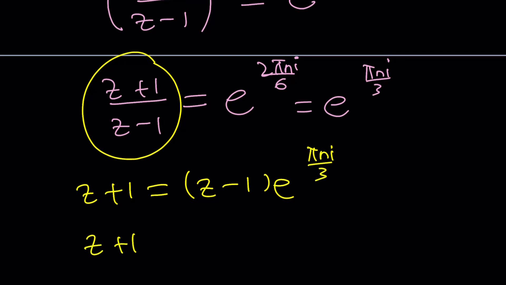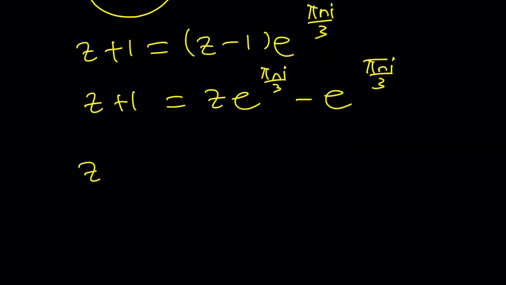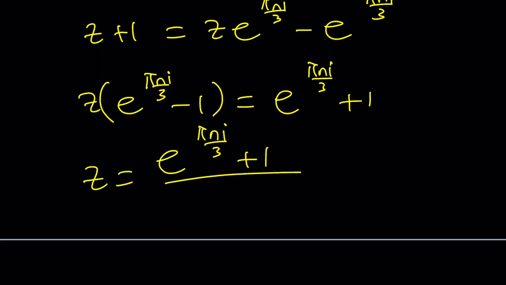We can go ahead and kind of distribute. And then you're going to be able to isolate Z from here. So you can put the Z terms together and factor like this. And this will give you that. And then finally, by division, you can go ahead and write your answer in terms of n. And then when you change n with certain values, such as one or two or three or whatever, you'll get all the solutions. And this brings us to the end of this video.